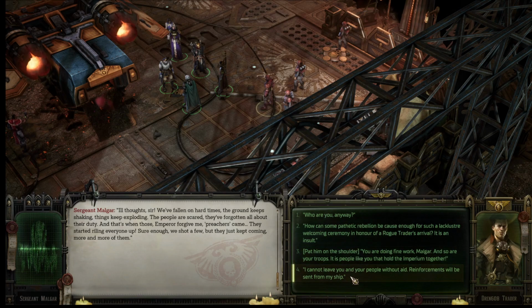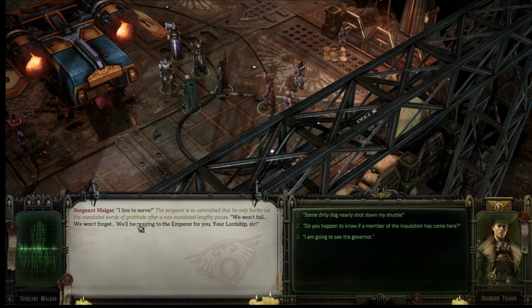Oh, do I want to give them reinforcements? Let's do that. I live to serve. Sergeant is so astonished that he only barks out the mandated words of gratitude after a non-mandated lengthy pause. We won't fail. We won't forget. We'll be praying to the Emperor for you, your lordship, sir.